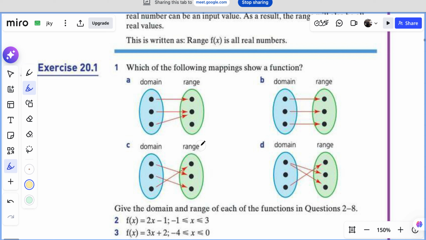Substitute and get f of negative 1. This one is just a mere substitution, it's not a big deal. So what of f of negative 1? Anywhere x is, you put negative 1. So we're going to say 2 times negative 1 plus 6. 2 times negative 1, we get negative 2. Negative 2 plus 6, we're going to get 4.